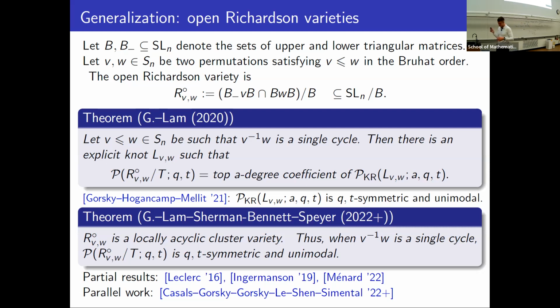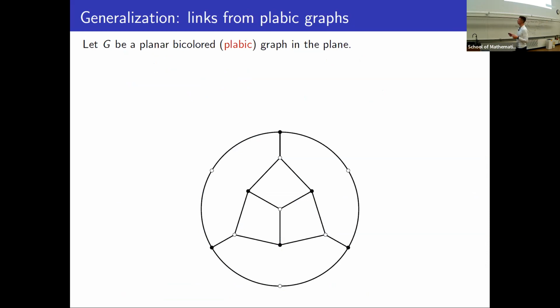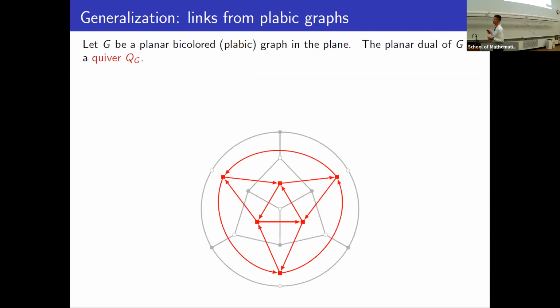So you can generalize this whole story for arbitrary planar graphs. A planar graph is just a graph with vertices colored in black and white in any way you want. It's drawn in the plane, there is no boundary disk around it. And two things you can associate to a planar graph are, first of all, a quiver. As Sergey showed you yesterday, you take the planar dual and then you orient the arrows so that the white vertices are to the left and the black vertices are to the right of each arrow. So around each white and black vertex, you're going to get these oriented cycles. So that's one thing, and you ignore the outside face.